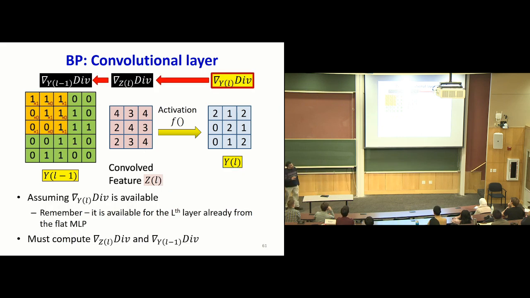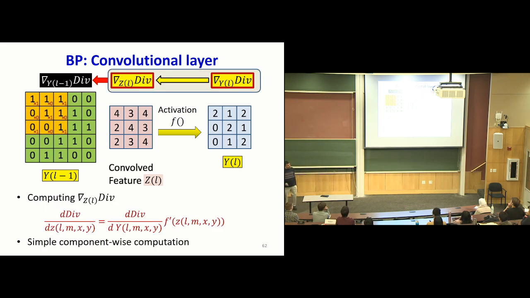Now, when I'm going backwards, here's what I need to do. I'm going to assume that as I backpropagated, I already have the derivative with respect to all of these y's in the nth layer. I have to use these to go backward to compute the derivatives with respect to z, and then take a step back and compute the derivatives with respect to the y's in the previous layer. And somewhere between here and here, I also need to compute the derivatives with respect to the weights. I'm going to assume that the bias is also just a weight, so we won't treat the bias specially. Okay.